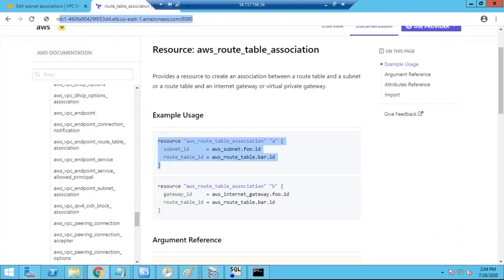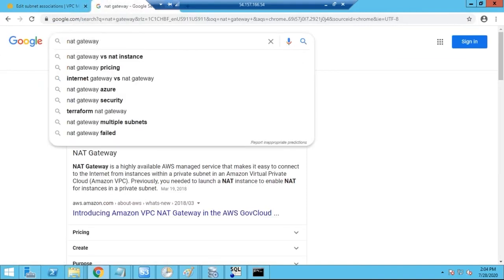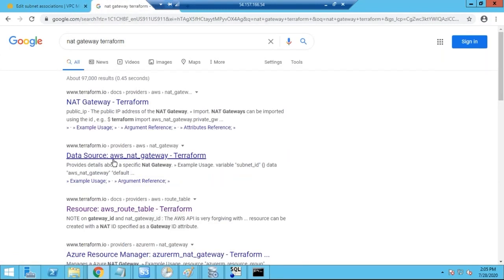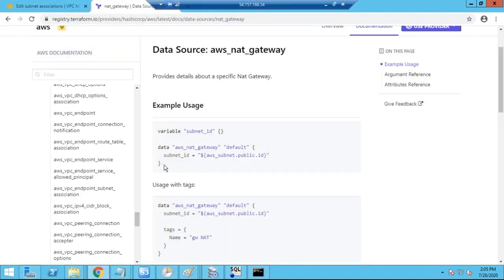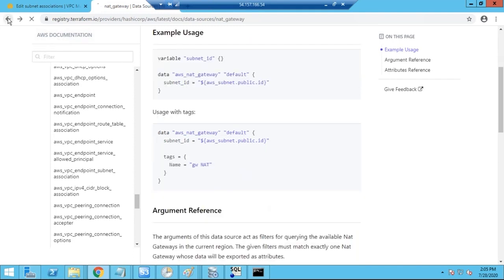NAT gateway I'm taking. So I'm going to take the code for Terraform. So I am going to create a NAT gateway now.